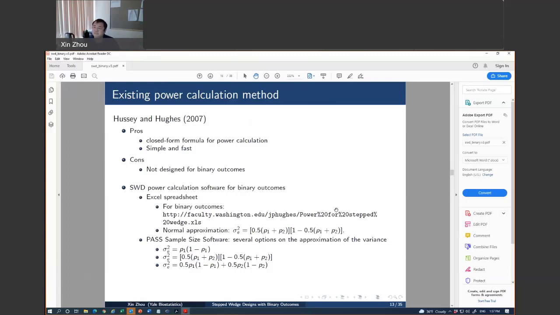But it sounds like you're suggesting that variation in cluster size isn't so much of a problem for power unless it's more variable in one arm than the other. And unless the ratio of intervention to the control is unbalanced. And when you say ratio, you mean the number of participants in the intervention arm is different from the number of participants in the control arm? Yes. Yes. Okay. Interesting.